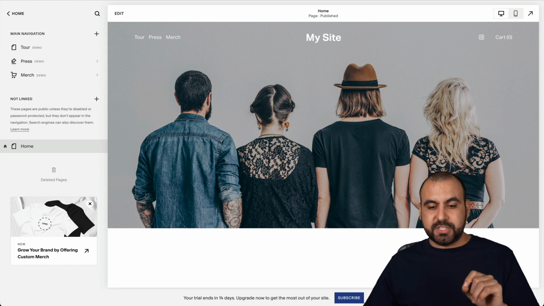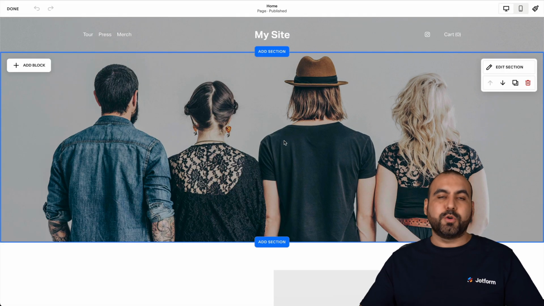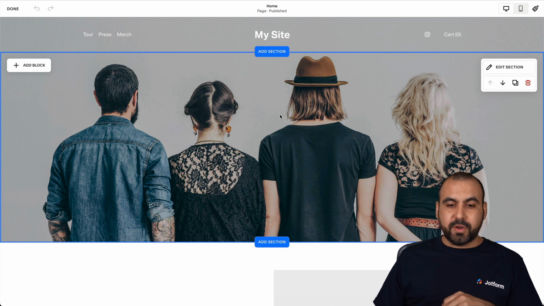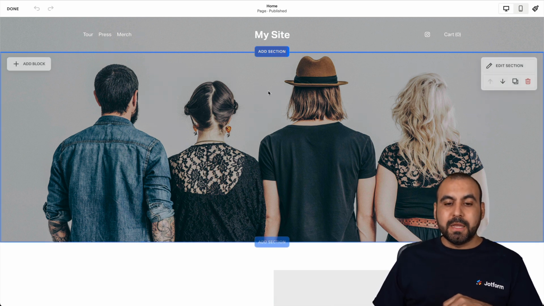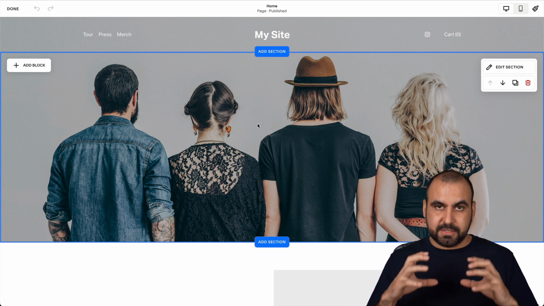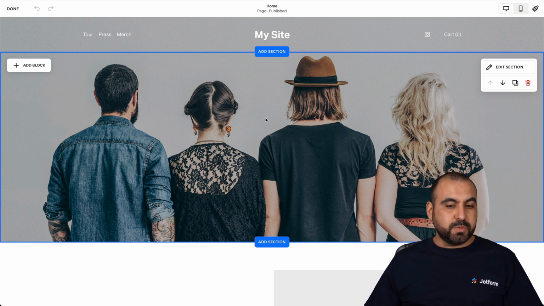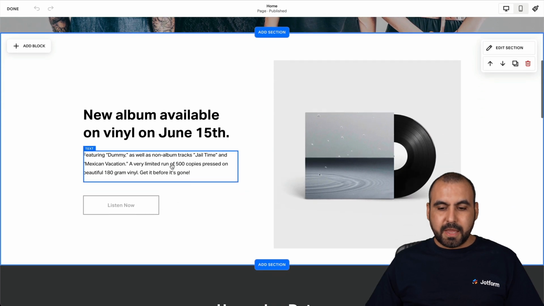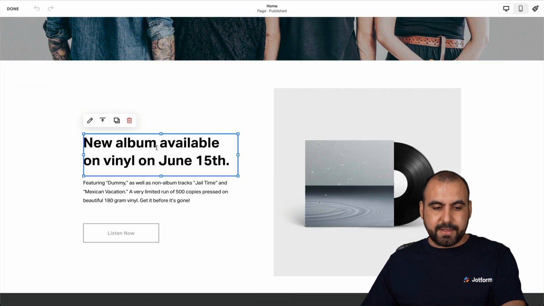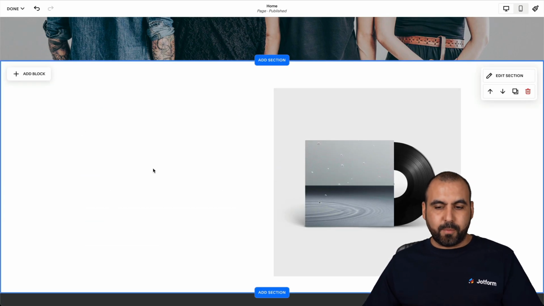So all you have to do is just double click on this site and it's going to open up the editor. Now, when we hover over the editor, we're going to see add section in blue. Now, it's going to depend where you want to add your Jotform inside of this Squarespace website. So in this case, we don't want to add it here in the header, so we don't want to go here. Let's scroll down here, and we're going to add it right here, okay? So let's just go ahead and clean up this space because we want to add our form right here.